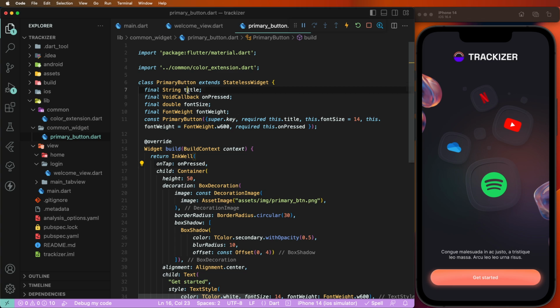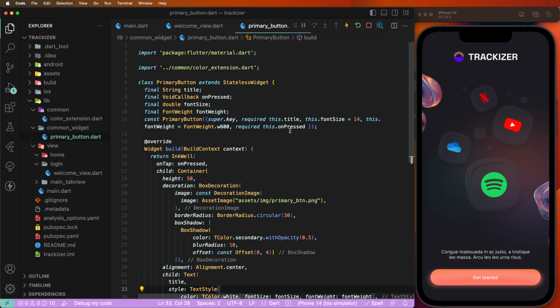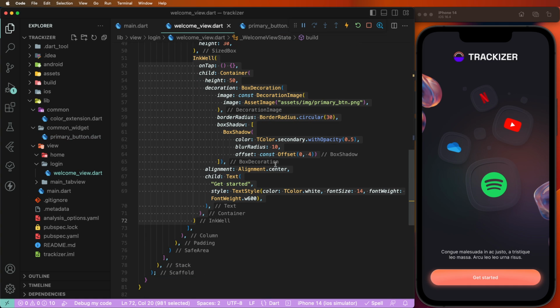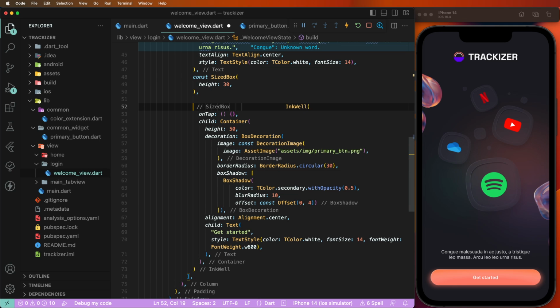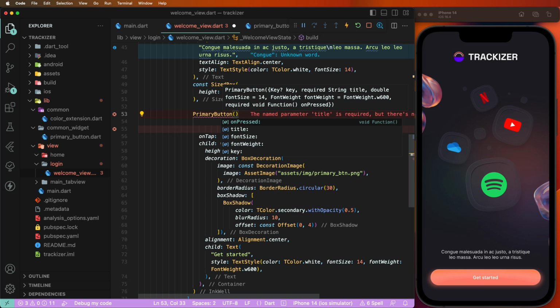Then after we need to set here the titles. Get started. And now we need to give it the font size. We need to set here. And then after we need to set here the font weight. And this is the common buttons ready to put inside so UI. And we need to copy this. And we need to configure first of all here the welcome screens, and we need to set here. And we need to first of all import these buttons here and down. First of all, we need to give it the title started.